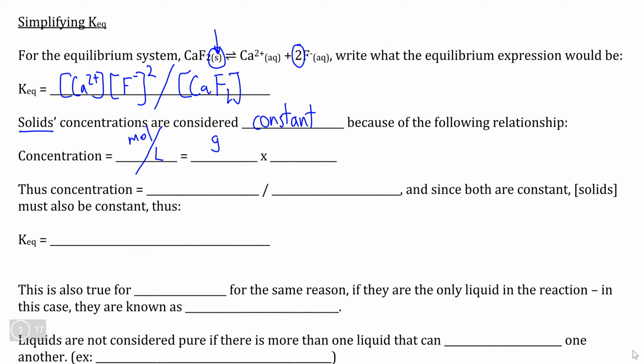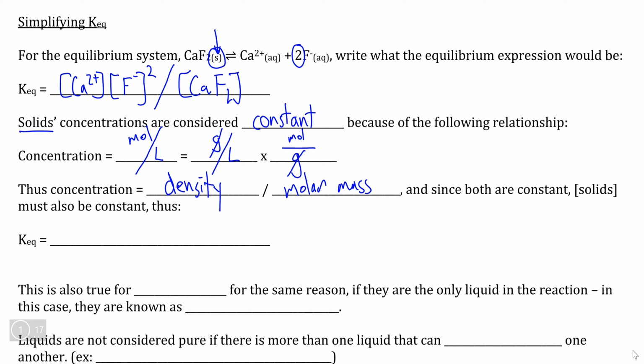If we take the mass of a given substance divided by the volume that substance occupies, we know this is the formula for density. If we multiply it by the number of moles of a given substance, or rather the mass of 1 mole of that substance, also known as molar mass, we can see that if we take the density of a given substance and divide it by the molar mass, remember that division is just the same as multiplying by the reciprocal, we see that the mass of the substance cancels out.